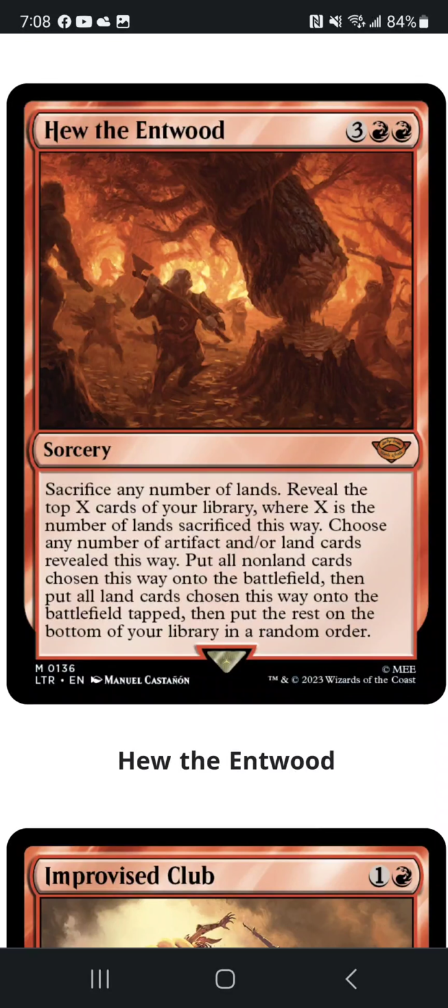Choose any number of artifact and or land cards revealed this way. Put all non-land cards chosen this way onto the battlefield. So you want a big heavy artifact deck for this one, because you play this and suddenly you've got a bunch of artifacts out on the field. Then put all land cards chosen this way onto the battlefield tapped. Then put the rest on the bottom of your library in a random order.